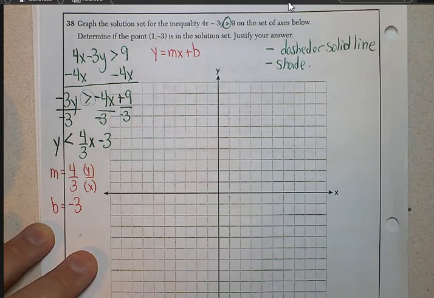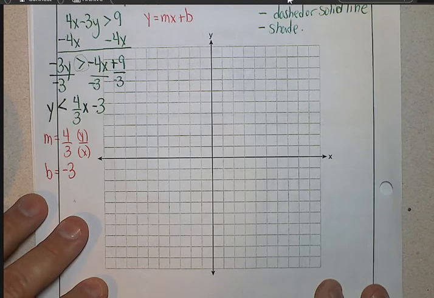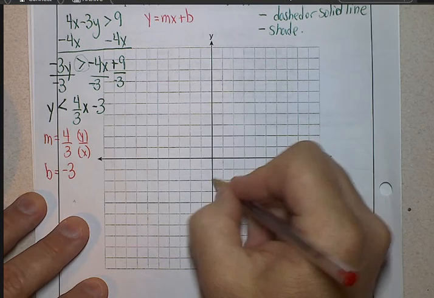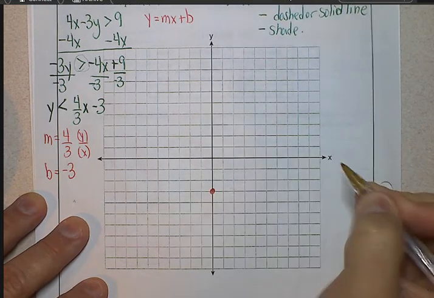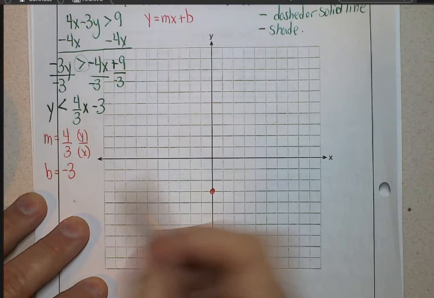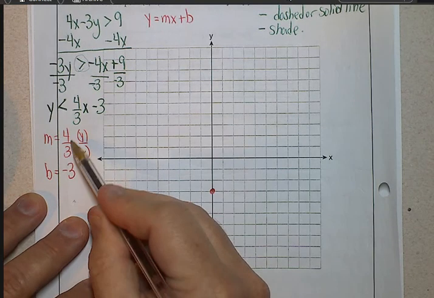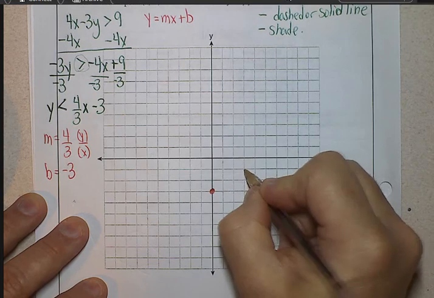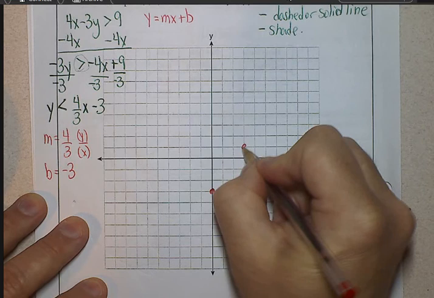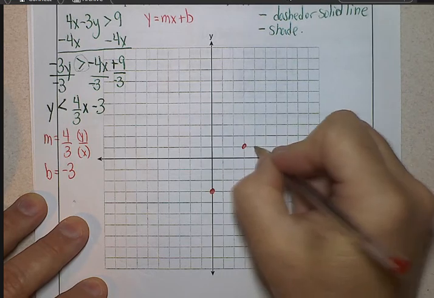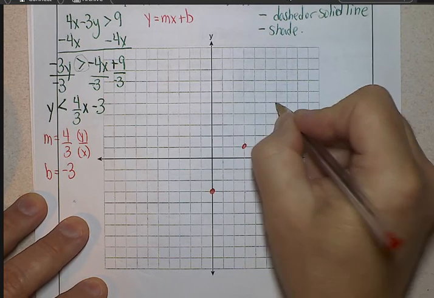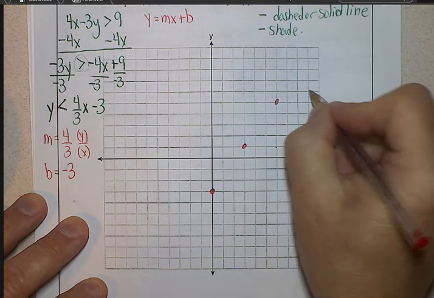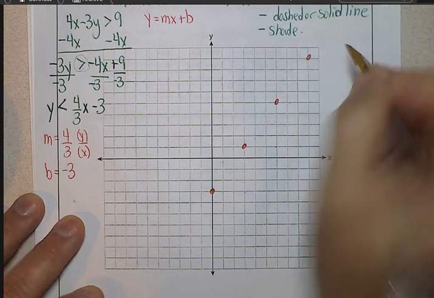Okay, here we go. Let's begin to graph this. So, on the y-axis, which is already labeled for you, I'm going to go down to a negative 3, and that's the first point on my graph. And then, using my slope, I'm going to go plus 3 in the x, followed by plus 4 in the y. Plus 3 in the x, 1, 2, 3, plus 4 in the y, 1, 2, 3, 4. Do it one more time, 3 in the x, 4 in the y. You can see how all these points line up.